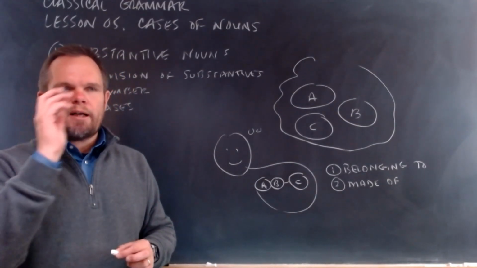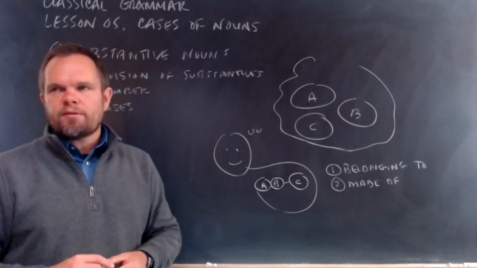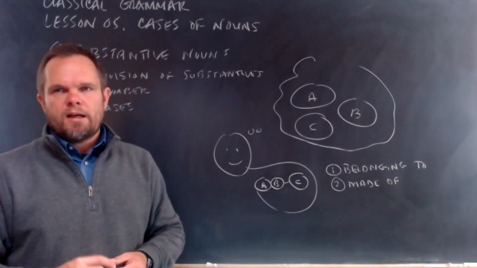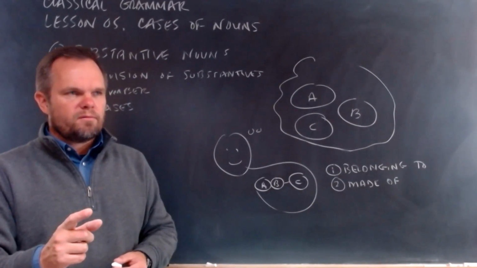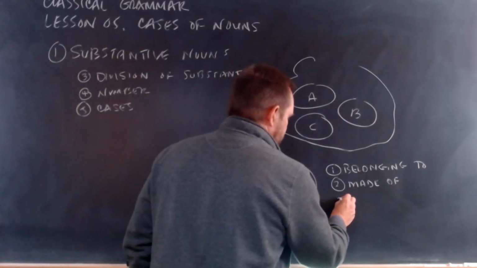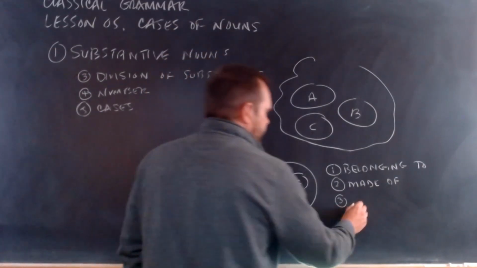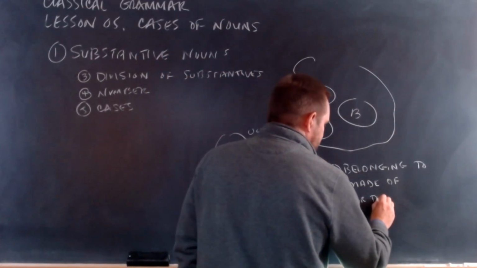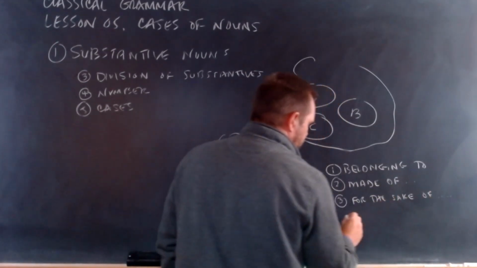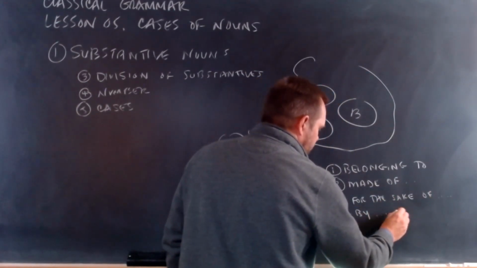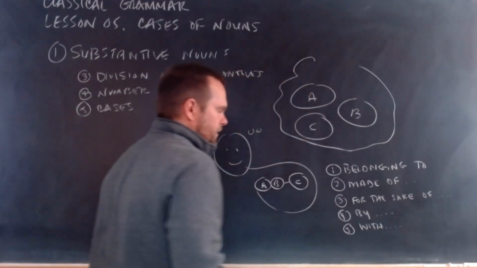Because when we communicate, we're trying to share ideas, and if I say crown, I don't want you to just think of whatever idea of crown you might think of. I want you to know that I'm referring to a specific crown. I'm referring to the king's crown. Or I'm referring to a specific kind of crown, a crown made of gold. Right? Other examples of relations we might wish to express, we have a list here. We may wish to express that something is done for the sake of something else, or for the benefit of. We may wish to say that one thing is done by someone else. We may wish to say that something is done with someone else.